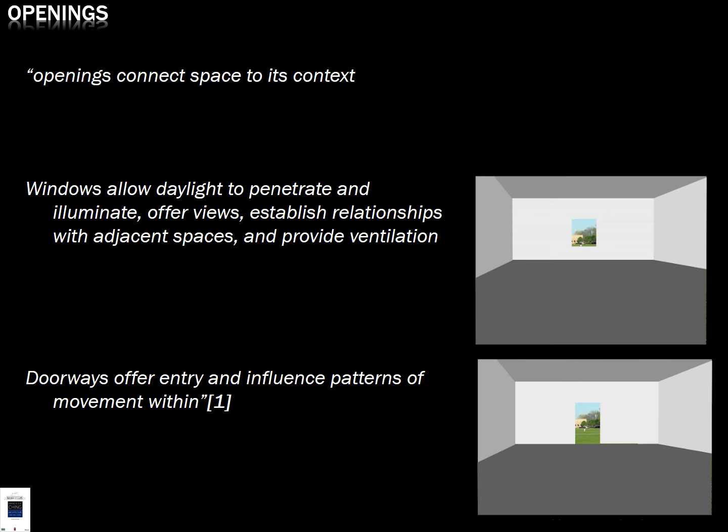And so now windows, you want to pay close attention to how the windows affect light. So openings connect space to its context. Windows allow daylight to penetrate and illuminate, offer views, and a relationship with the adjacency of spaces. Ventilation, very important nowadays, fresh air. Doorways offer an entry and influence patterns of movement within.